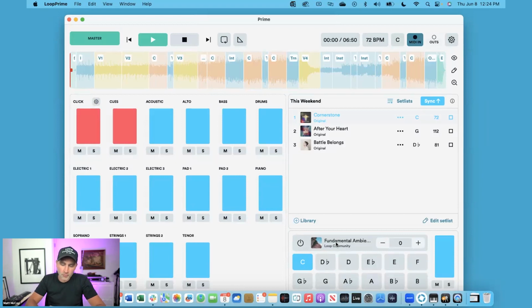So let me go ahead and just press play on this pad player so you can hear what it sounds like. I'm going to turn the pad player on. It's going to start playing my pad. I can adjust the volume of that pad right here with this. I can also change the octave by clicking the plus or minus buttons. So if I want to go lower or higher. You can also at any time change the key by just clicking on a different key in the pad player.